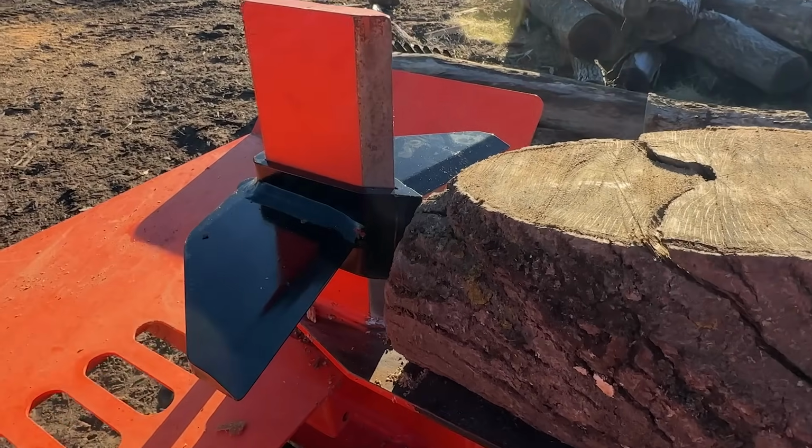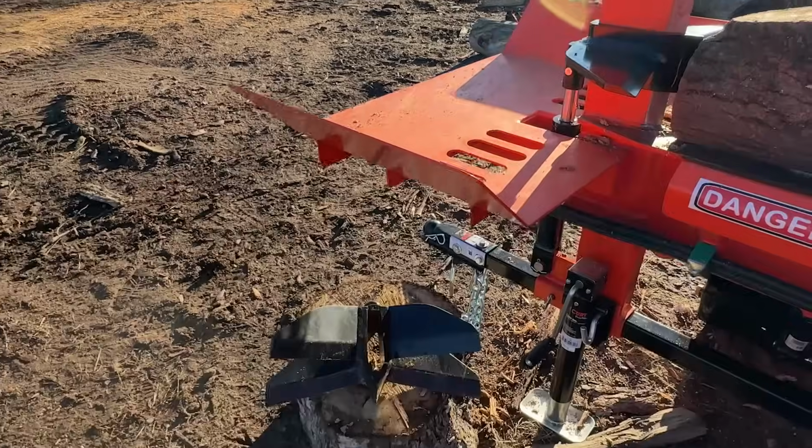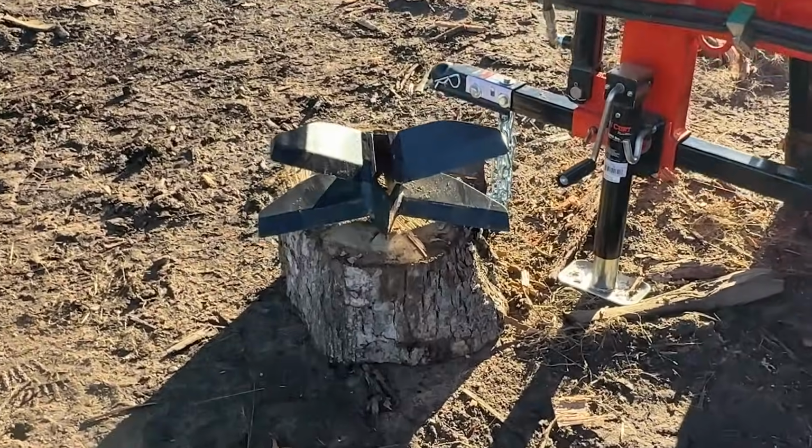The four-way wedge is included with the Pro 28C, and the six-way down here, that's an option.